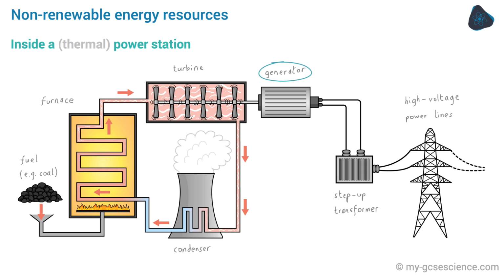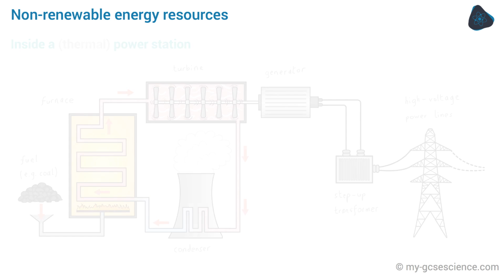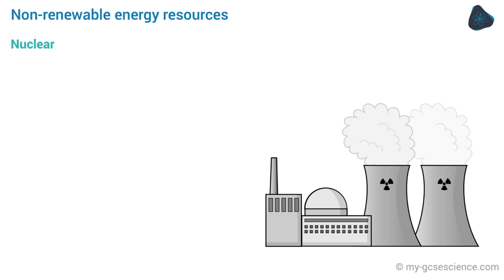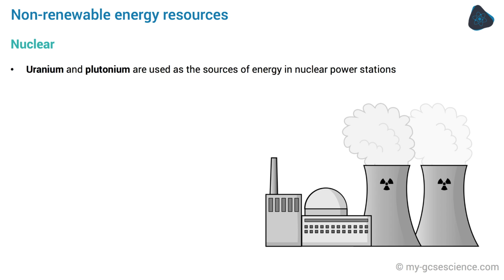The generation of electricity in a nuclear power station isn't actually that different to this, except that instead of using a furnace, we use the energy released inside a nuclear reactor to heat the water or other fluid that drives the turbines. Nuclear power currently generates just over 20% of the electricity in the UK. The nuclear fuels which are used are called uranium and plutonium. Because nuclear fuel is mined from the ground, this is also a non-renewable energy resource, but we think we have enough of the stuff in the ground to last for thousands of years.